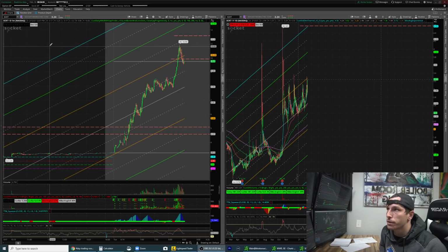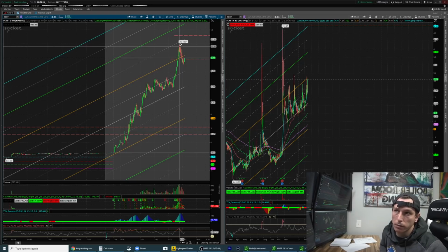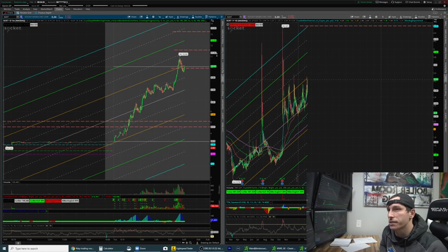Couple things that are moving this morning. For one, we got a big penny stock so far, SCKT, that's gone from 3 all the way to 10. This is a 4 million share float. It's been running, obviously, as you can see so far this morning. Almost every single dip gets bought up and continues to squeeze up. So we're staying on the long side of the stock for now.